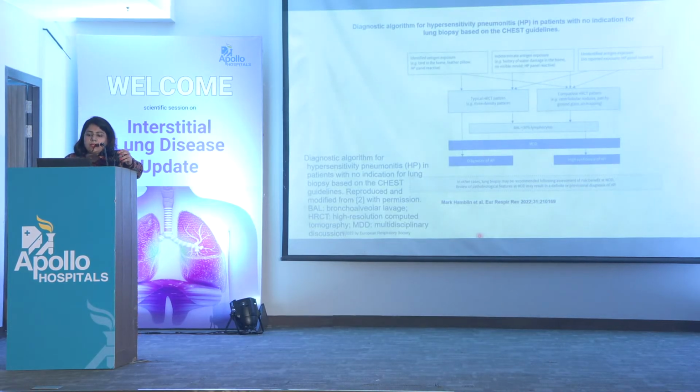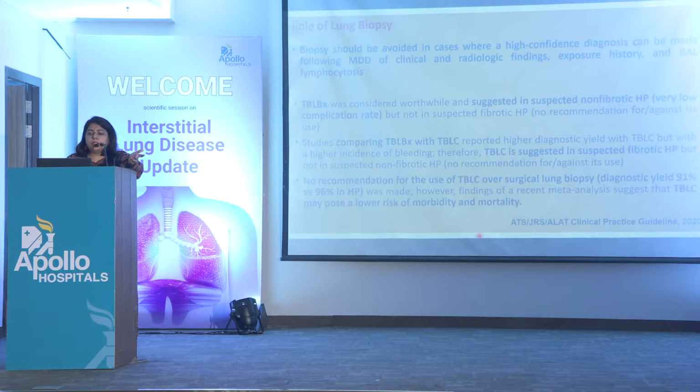So this is the diagnostic approach as per CHEST. It is similar to that, but in this you may not necessarily do bronchoscopy for all patients. If it is looking like hypersensitivity pneumonitis, then you can start the treatment of HP. When do you really do lung biopsy? Only when you are not clear of the diagnosis, that is when you do lung biopsy.